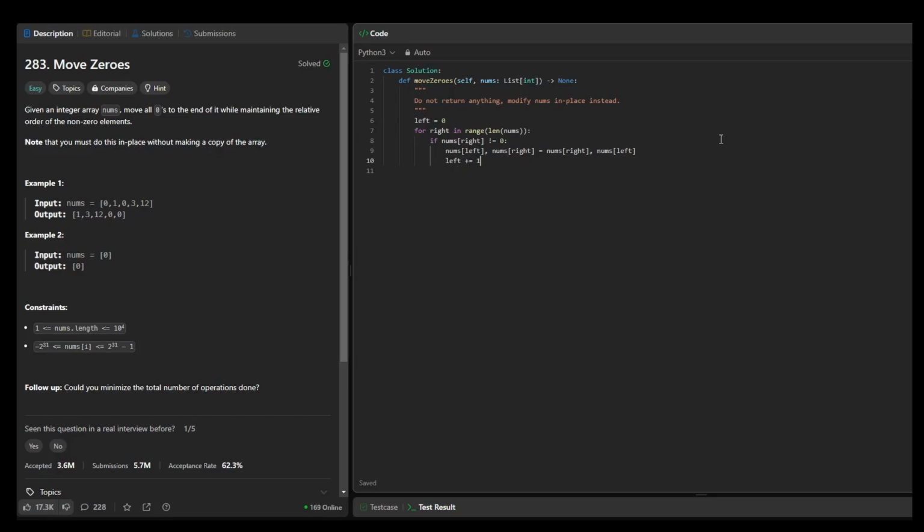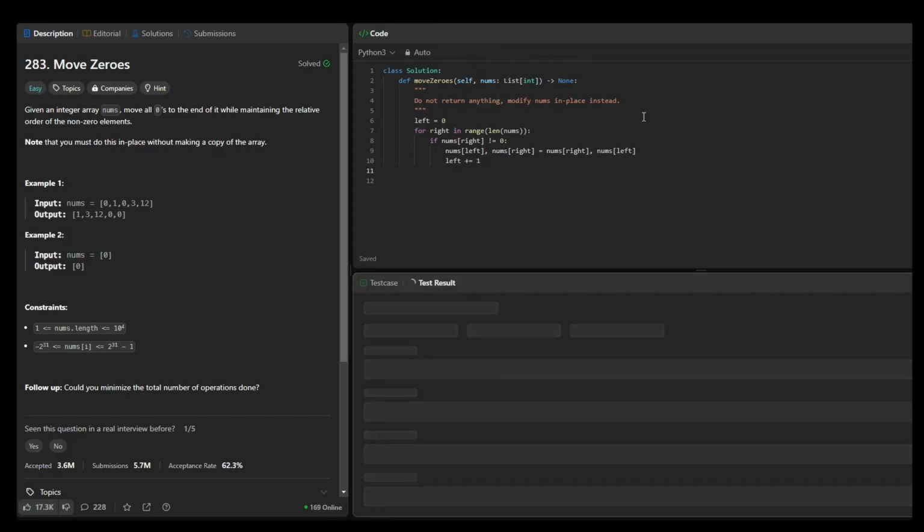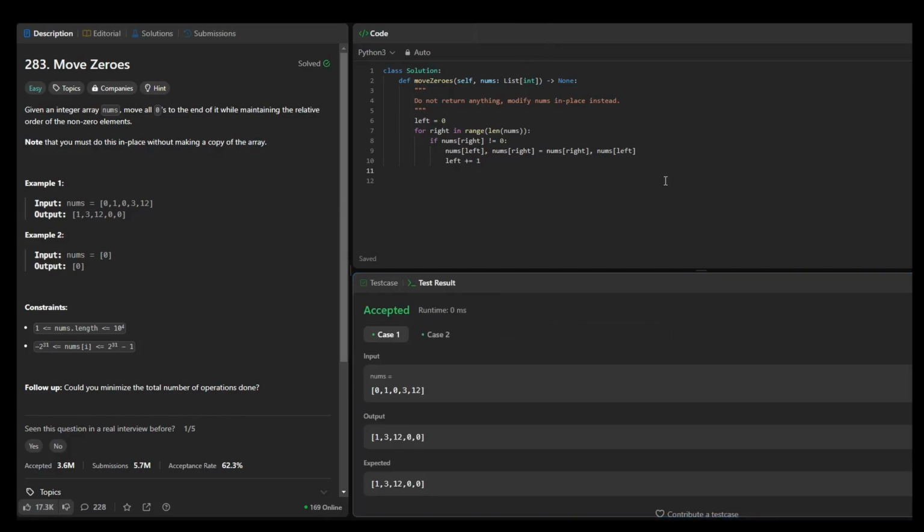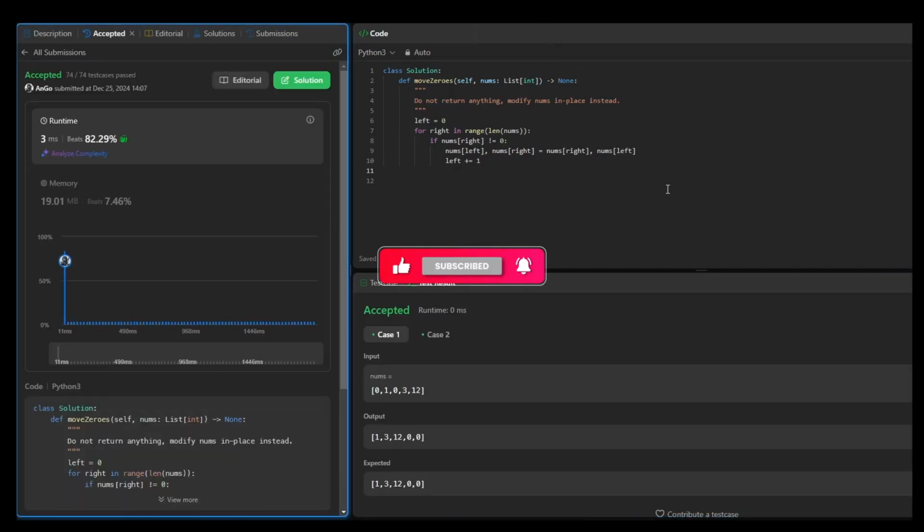So left plus equals 1, and right would anyways move forward because of the for loop. Once we are done, we don't have to return anything. We can modify nums and that should be our solution. Let's run this code. Let's submit it. We have a solution.